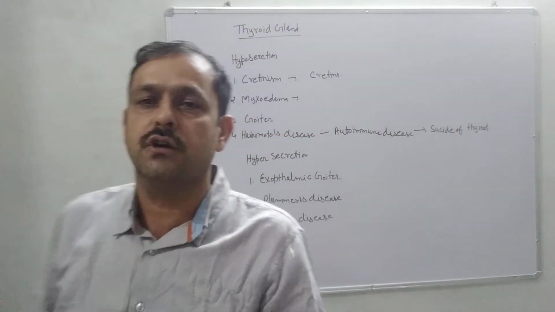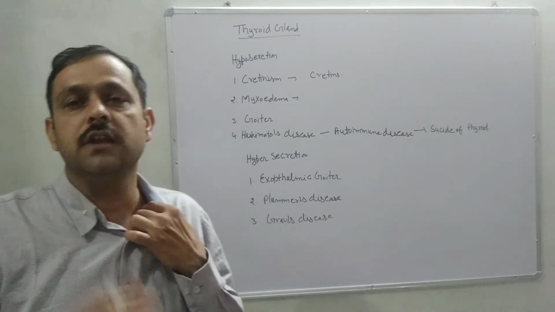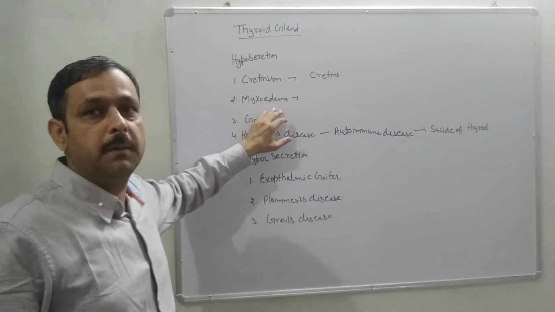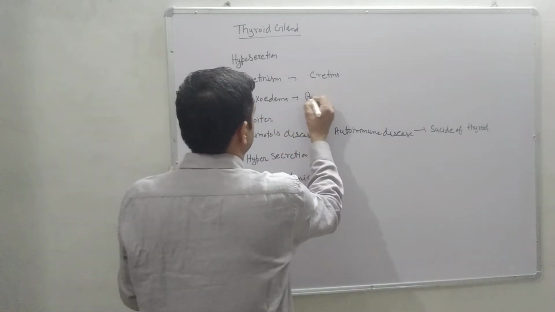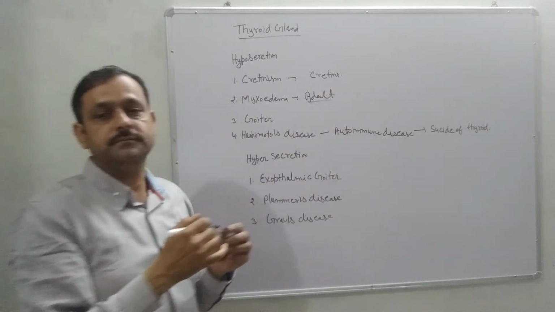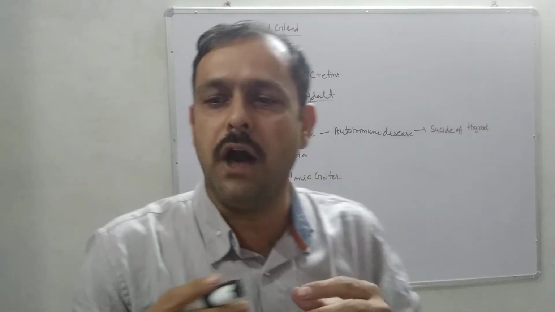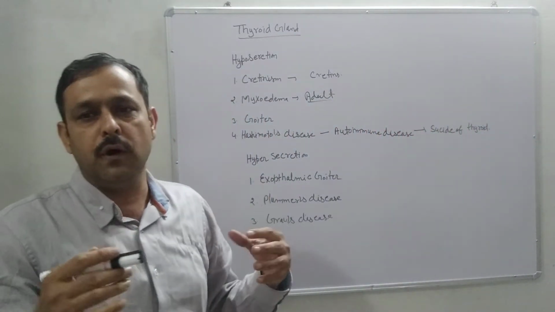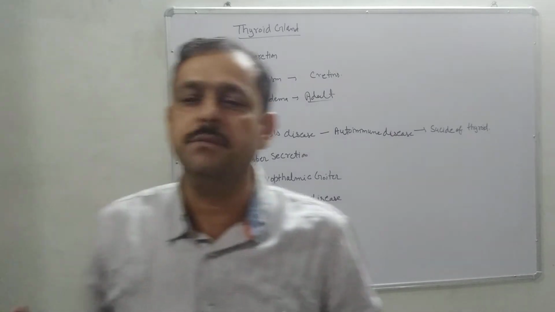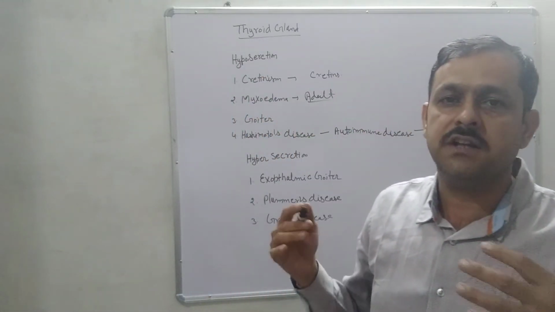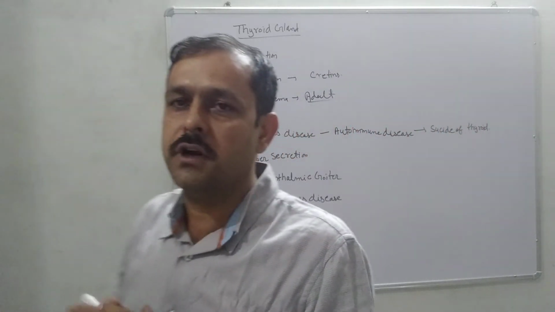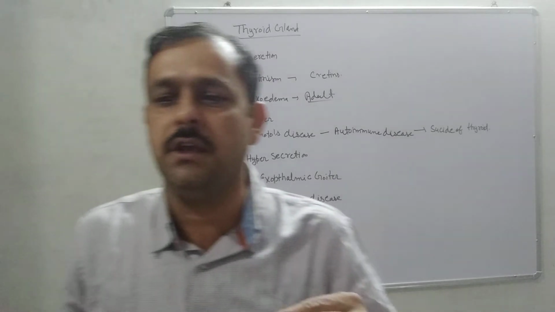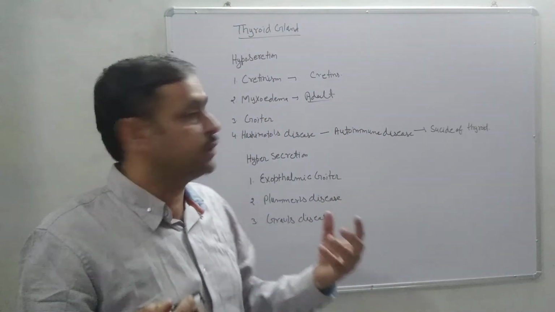Their gonads are also not developed. They are infertile. Now myxedema. All same characters of cretinism, but these are in adult persons, means this disease occurs due to hyposecretion of thyroxine in adults, including symptoms such as hair fall, lack of memory, skin becomes yellowish, and reproductive capacity also decreases in this disease. Such persons benefit by using thyroxine hormone.